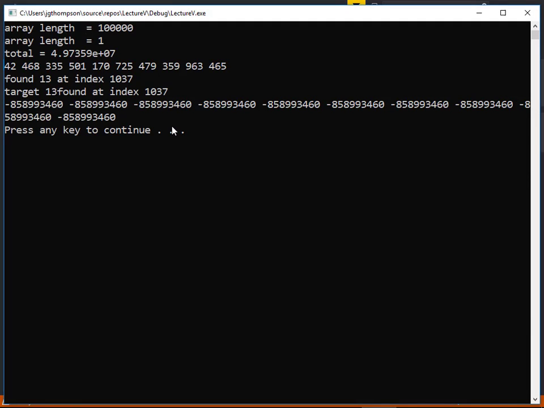And there we go. Well, boy howdy, that doesn't really look like useful data, and it's not. It's certainly not all zeros, and you might wish that when you created an array, it would all be initialized to 0, but C++ does not take the time to do that. Well, that sure is suspicious because it's the same value every time. Yes, because the Microsoft version of C++, if you're compiling for debug mode, fills every uninitialized element in the array with the same value to make it real easy to spot.